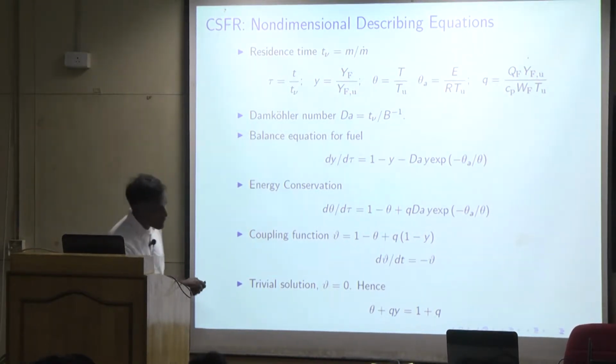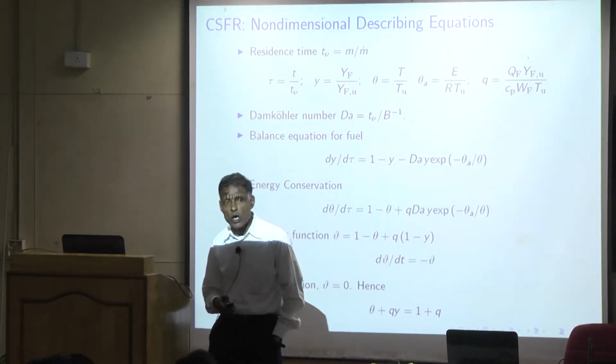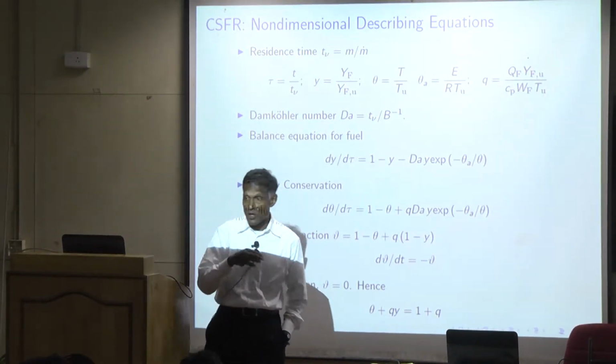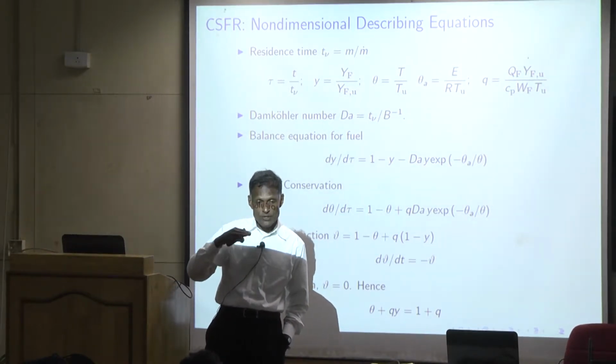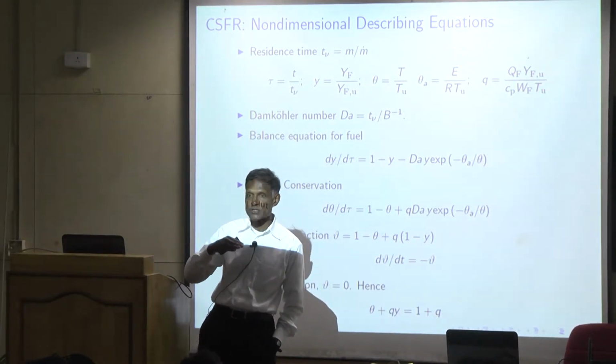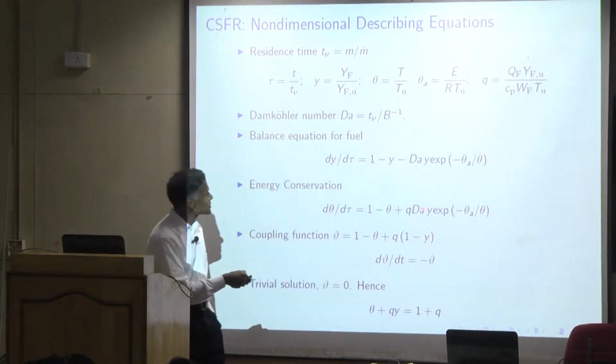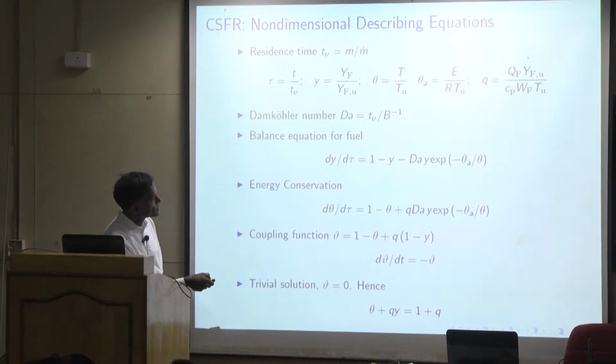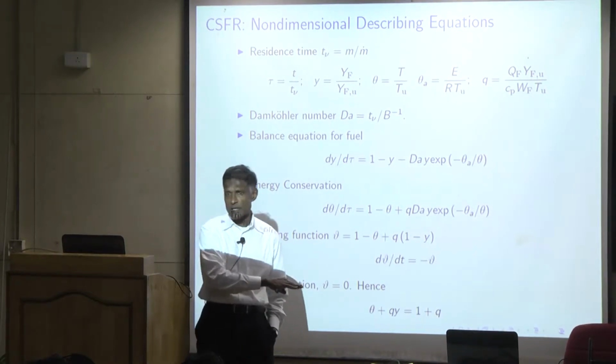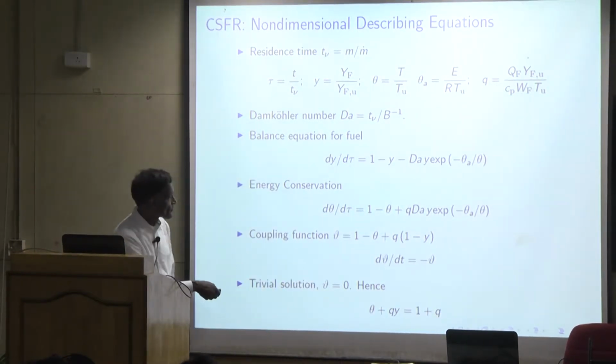Now, Foreman in the previous lecture talked about what's known as coupling functions, right? He talked about how you have energy conservation equations, and the species balance equations can be coupled. So therefore, if you look at this particular equation, there's a source term that appears. So one can actually, if you simply add these two terms, then the source term, which is the most nonlinear expression in the equation, drops, okay? So therefore, now you define a new quantity, a coupling function theta, and this is very similar to what Foreman talked about last time. He had this quantity beta and alpha, and so now I'm calling that theta. So that's the coupling function.